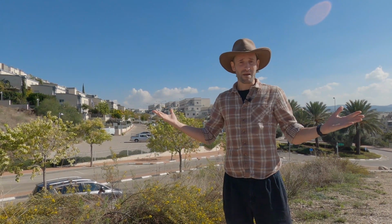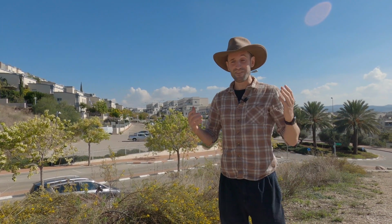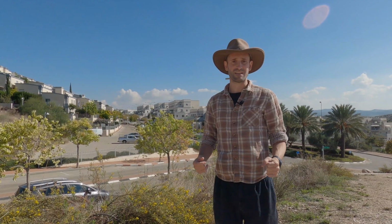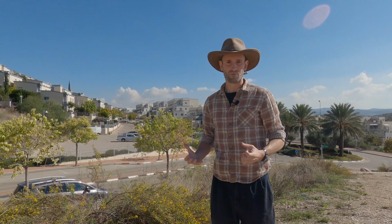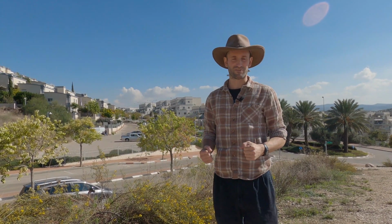The priest Matityahu moves his family from Jerusalem to a place called Modi'in. So I looked at the map of Israel, and luckily we have a Modi'in today. And that's what is right behind me. These are the outskirts of the town of Modi'in. But you should say, wait a second. We're not talking about modern Modi'in. We're talking about ancient Modi'in. So that's why I've come to the outskirts of the town.